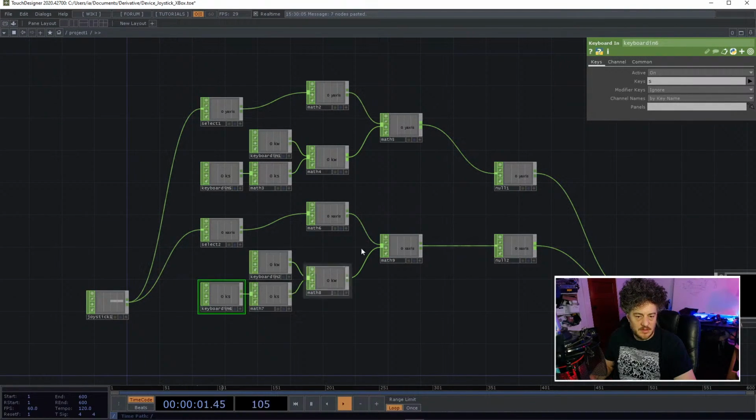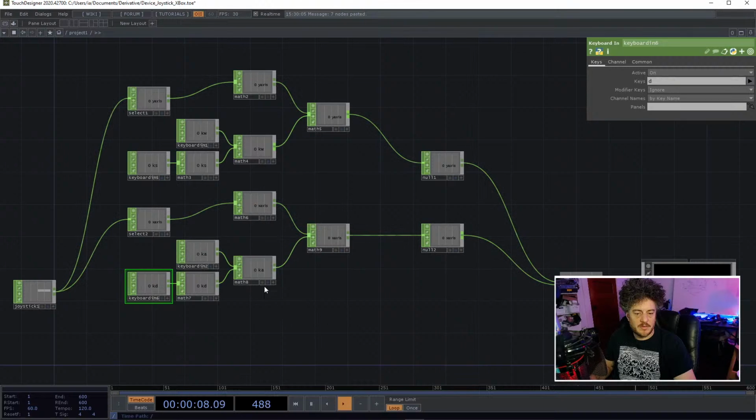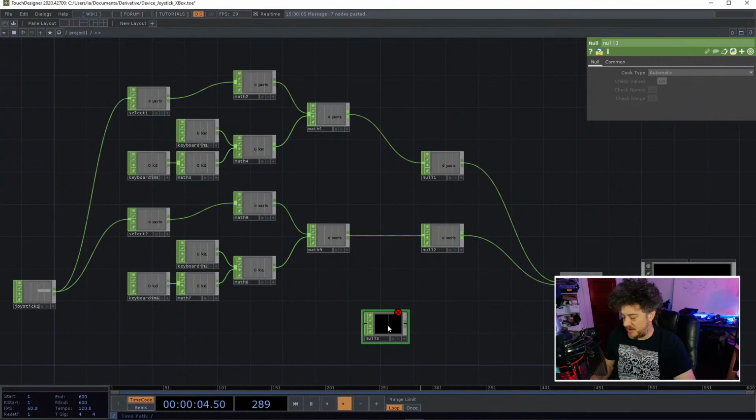All right. So, anyways, let me use A and D right here. Keyboard in. We'll say A is this one, and D is this one. Okay. Gonna bring a null out and hold on to it just because I can push WASD and it won't hurt anything else. Okay. W. Yep, there we go.